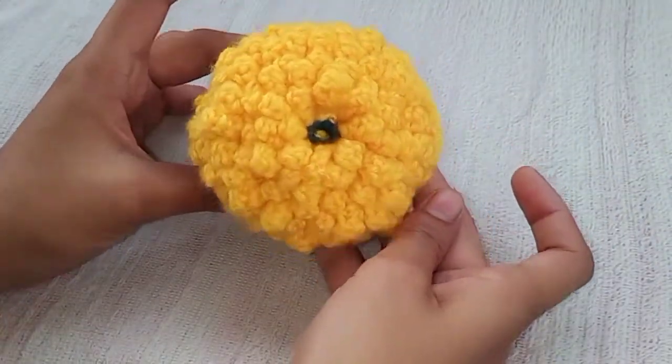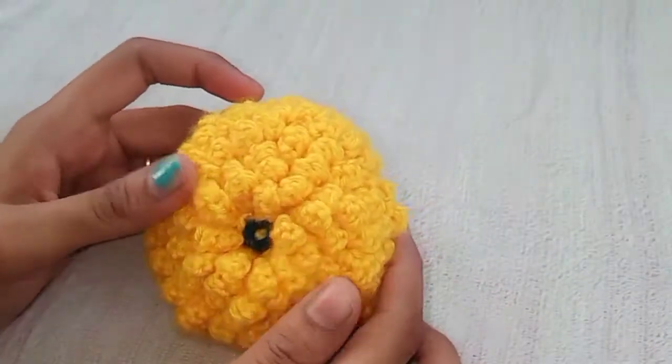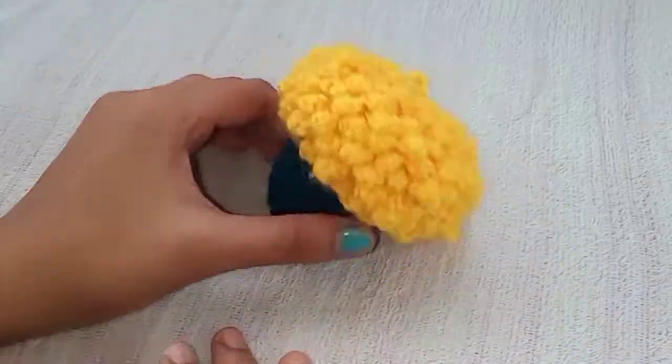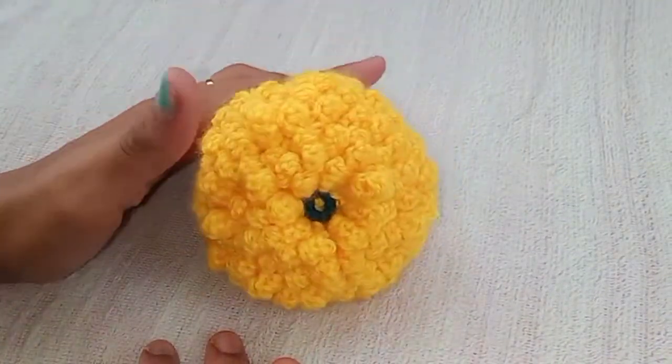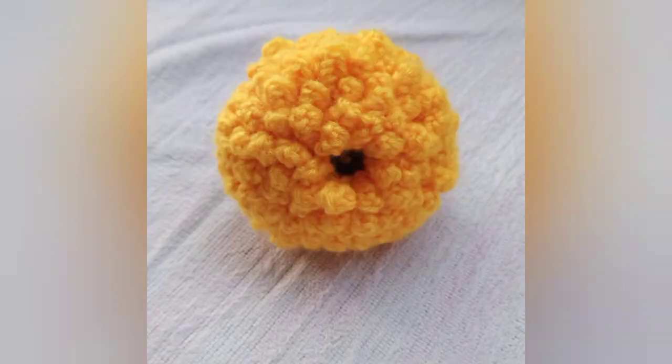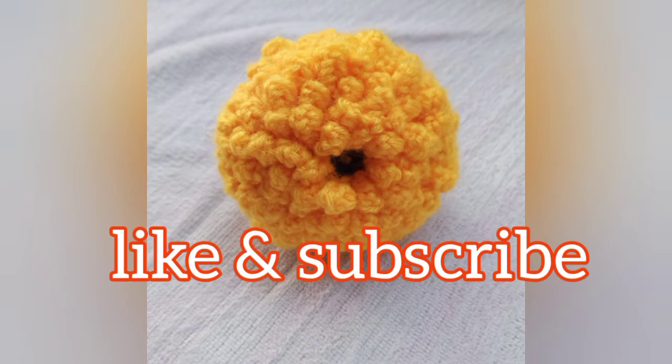See viewers, I have completed my marigold flower. See how it's looking very beautiful. I have made it in a big size. So if you want, you can make it in a small size also. It will look very great. So you can make a bunch of flowers like this, and then you can use it as a garland also, and you can decorate it anywhere.